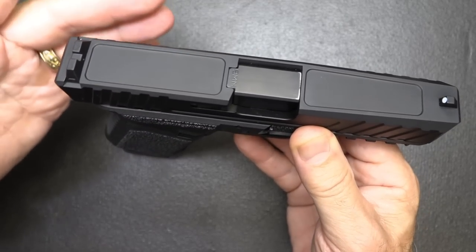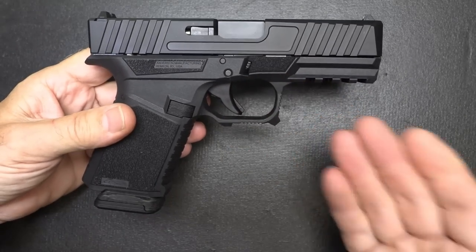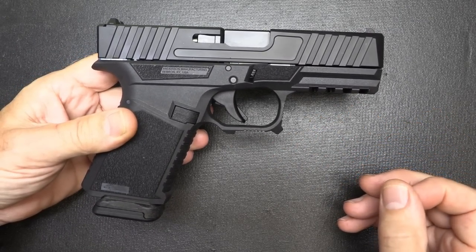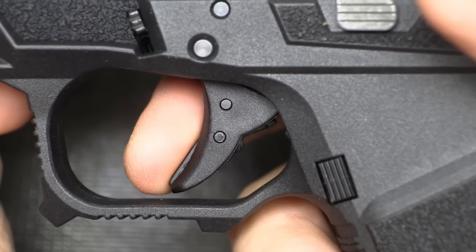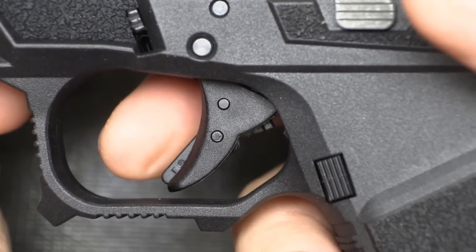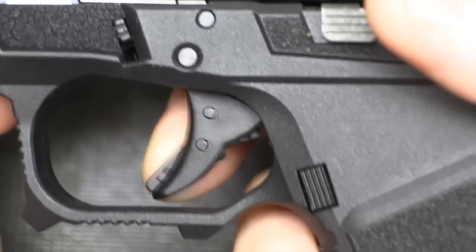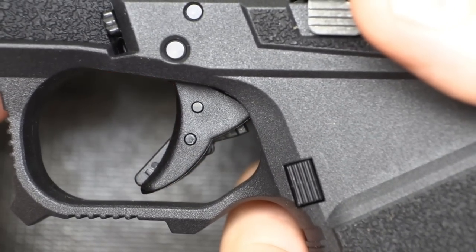Now, since the Kiger has just been introduced, there's no optics plate. I'm sure that will be coming because so many different companies are going to optics on their handguns. Now we have a Glock style trigger, has the trigger safety, and you'll notice at the rear that when you engage this safety, it unlocks. But unless you hit that safety, you're not going to inadvertently pull the trigger. This is a safety feature with these kinds of striker fire pistols.